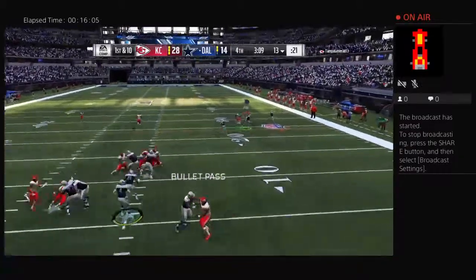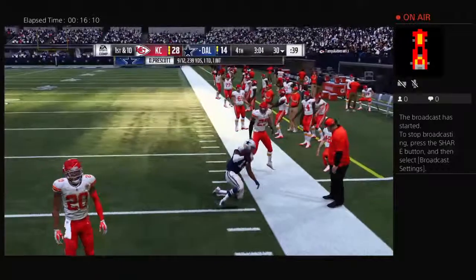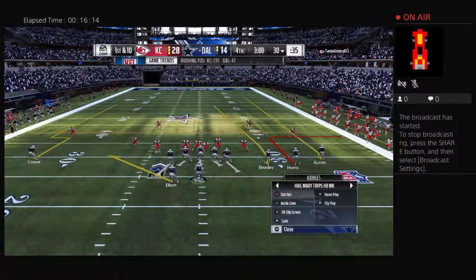Here's Prescott. Looking and finding Allen Hurns. And he'll get this up to the 30-yard line. That's a good way to start the drive. 17 yards and a first down.